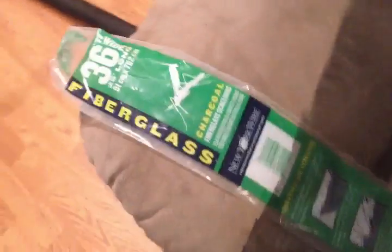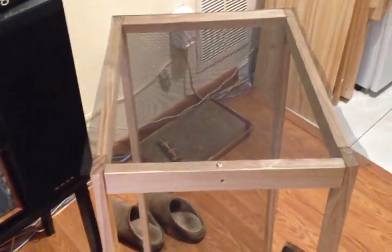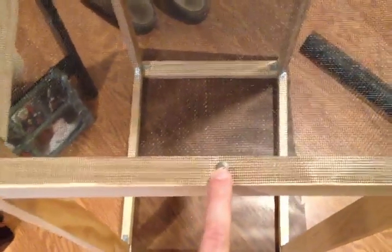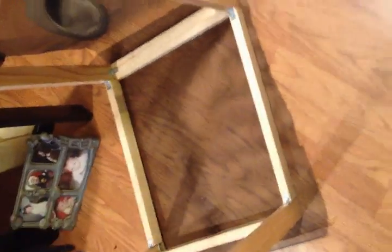Now it's time to put the screen — it's just regular bug screen, the charcoal one. It seemed to work well and is nice and see-through. I forgot to tape the cutting, but that's pretty self-explanatory. I have one big roll and I'm just going to surround the frame with it and cut. I didn't try to be perfect at first — I gave enough space, and after the thing is tacked in I'll go around with scissors to trim better. I'm just going to tack it all around, then cut a piece to size for the front. I won't need screen for the other side because that side is going to go on the window.